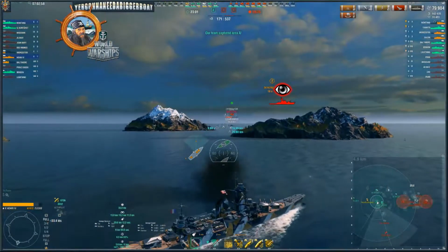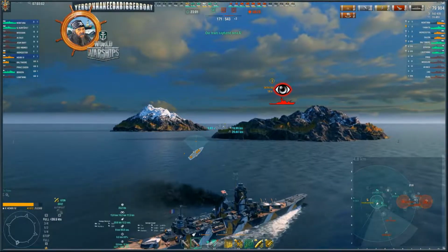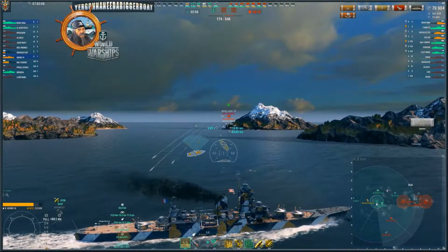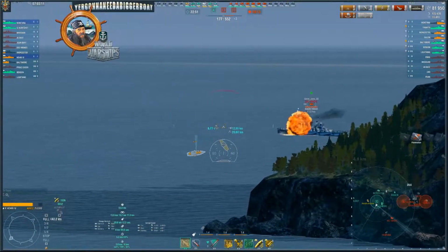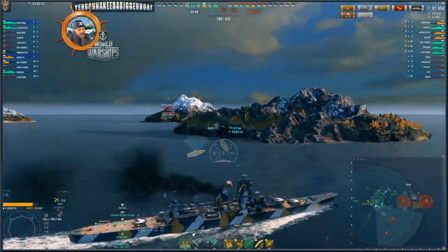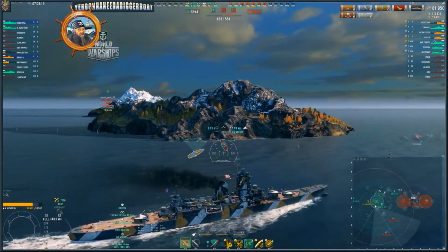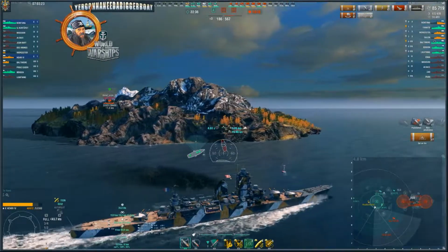Try a little AP on the battleship there and see what we get out of him. One penetration on that. See, it's so much easier and more beneficial. It doesn't matter how they're angled when you're hitting them with the HE, and you always get good damage. So unless you've got a really good broadside shot, keep it on the HE.